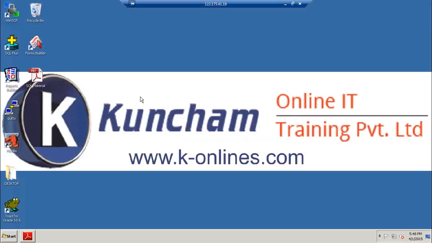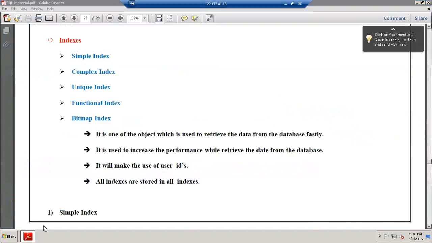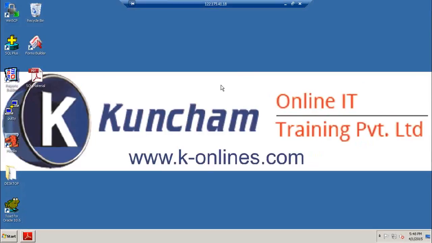So the query that retrieves the data fast from the database has good performance, the performance is very high. Okay, observe this very simple example. Why do we want to go for indexes? Suppose we have a book.